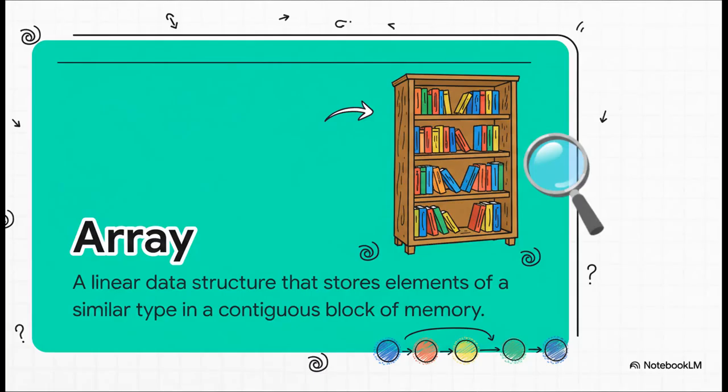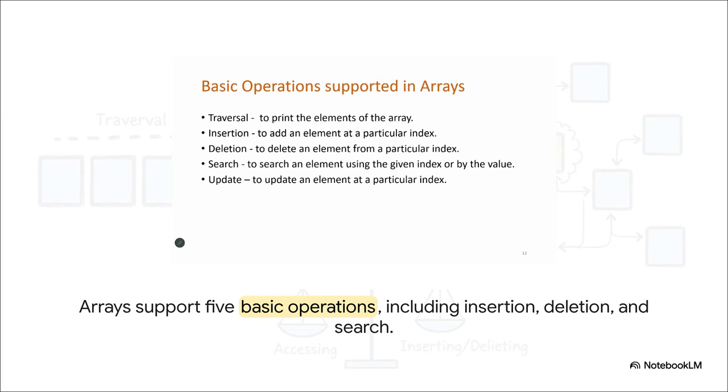The best way to think of an array is like a perfectly organized bookshelf. You've got a bunch of slots, and every single item sits in its own numbered spot, right next to its neighbors. The key here is that they are physically next to each other in the computer's memory. So if you know you want the item in slot number 5, you can just jump straight to it. No fuss. Because of this nice, orderly structure, arrays are really good at a few core jobs. You can read through them from start to finish, you can add or delete things, search for a specific item, or update something that's already there.